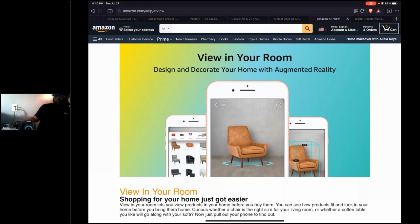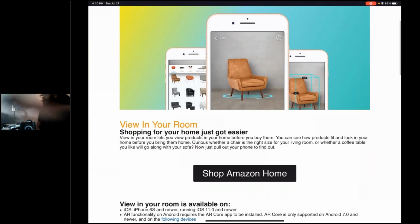That increases conversion rates for the people that are going to be purchasing furniture they like. Whatever actually looks good in the room, that's what they're going to buy, and they didn't have to have it in actual size because the 3D model is going to be just as accurate. Even if you look over here to the right, it's showing exact measurements and everything. So the accuracy is, you know, undefeated.